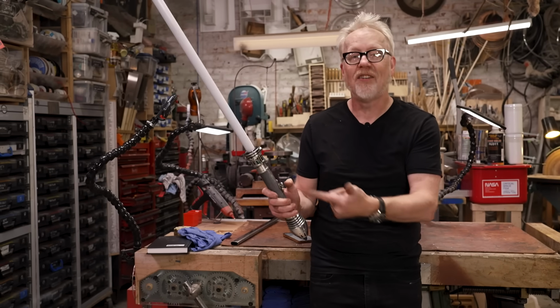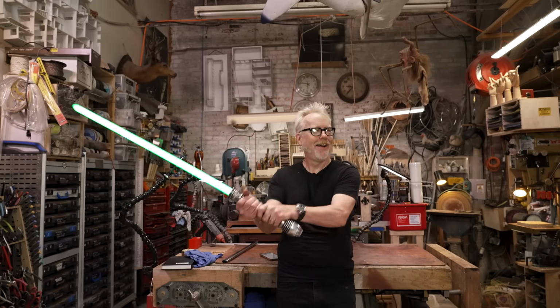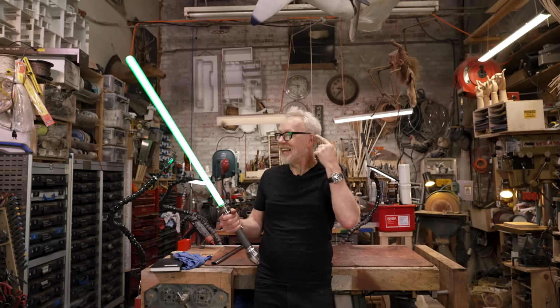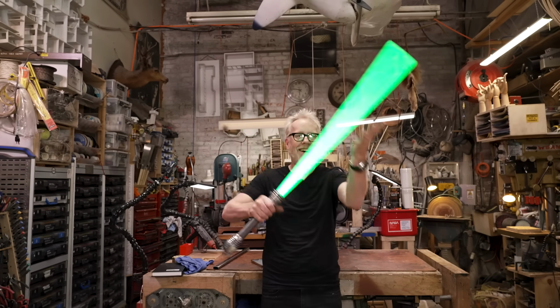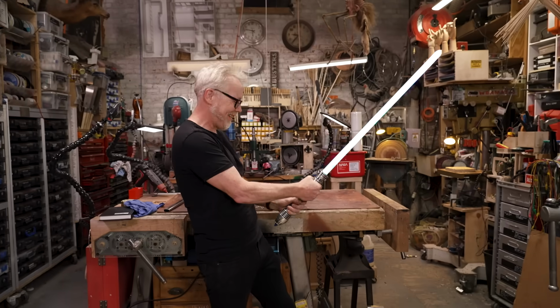It's one-touch operation. Oh, dude. I just can't. 10-year-old me is in here and he cannot believe that this is. Whoa! What is that? That's even cooler.